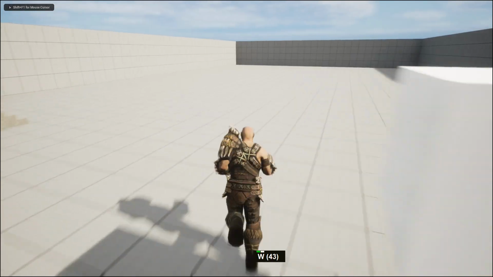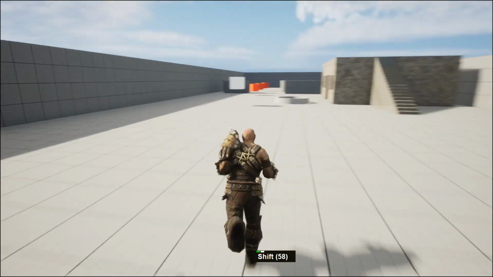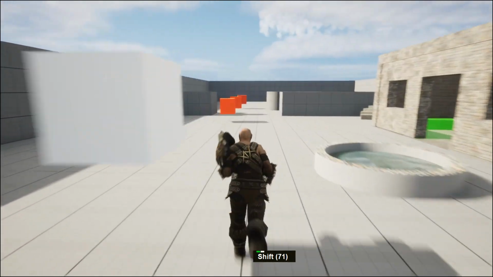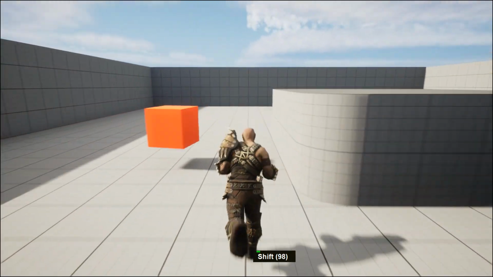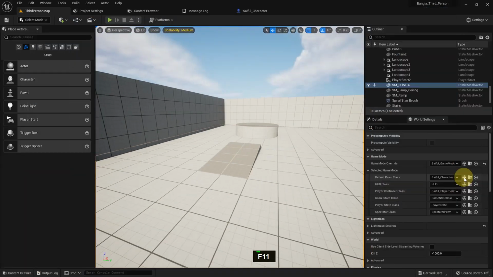So it's normal running, but if we press shift we will move very speedily, like 1200. If we release shift it's a normal run, if we press shift it's a very speedy run. So that's a change you can do also.